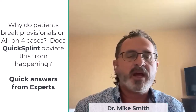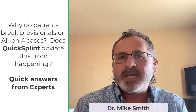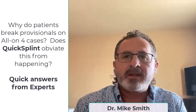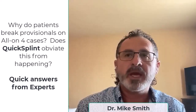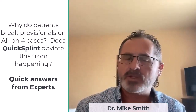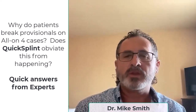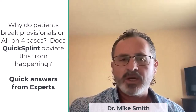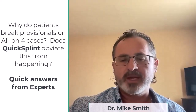The muscles haven't trained. There's no neural response. So what the QuickSplint does for us in these temporaries is it keeps them from having that smash, crash, bash that can break the temporaries because they don't know where their jaw is going to be. It also helps to mitigate the inflammation of the joint response because you've done a lot to change their occlusion to rebuild it with those temporaries on those implants. So it really helps to calm things down, keep the muscles under control, and keep the joint from getting inflamed.